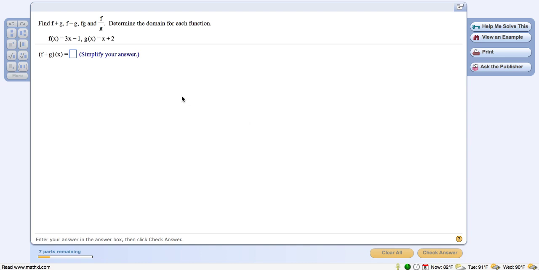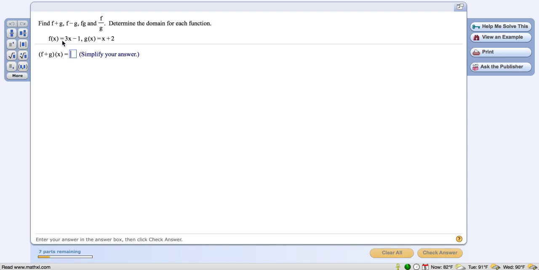On this one, you're going to be looking for the arithmetic functions f plus g, f minus g, f times g, and f divided by g, and finding the domain. Now, what I noticed first of all is that f and g are both polynomials, so when I add, subtract, or multiply, I'm going to get a polynomial. The only different thing that's going to be interesting is when I divide this. Polynomials always have the domain, all real numbers. So let's go ahead and start this.